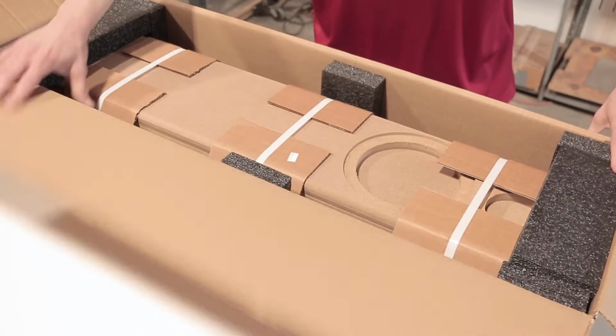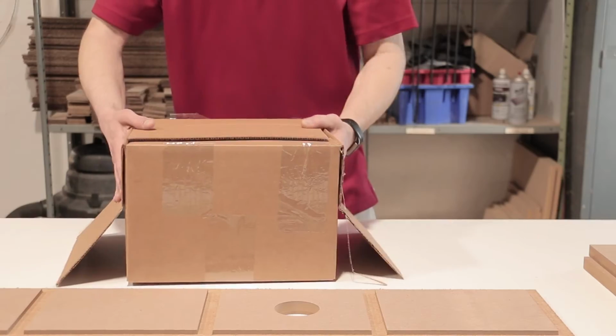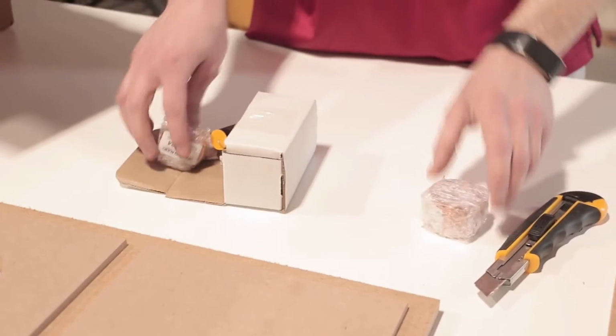One other quick thing is that this particular kit only ships with one speaker, so you may be looking to order two for a stereo pair. And with that being said, let's get started. First, open up your boxes and start unpacking the contents. Now's the best time to double check that everything is included.